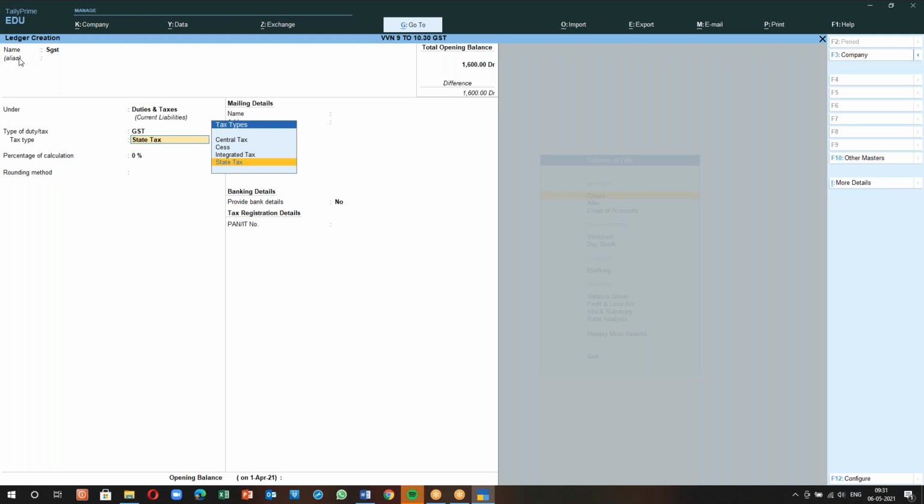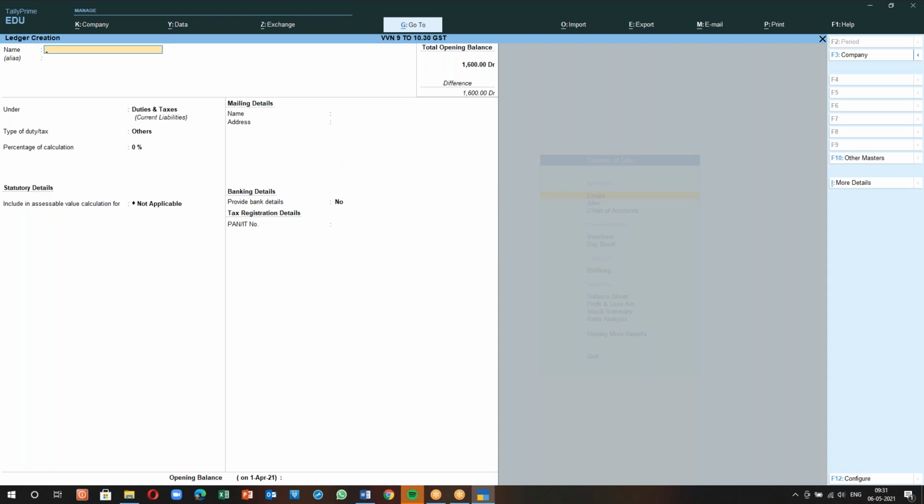The name is SGST, under is duties and taxes, that is the group. Type of duty tax is GST. Tax type is state tax, because SGST is state goods and service tax. That's all, only these four things you have to create. And I save. Now we go on to the next one, CGST.